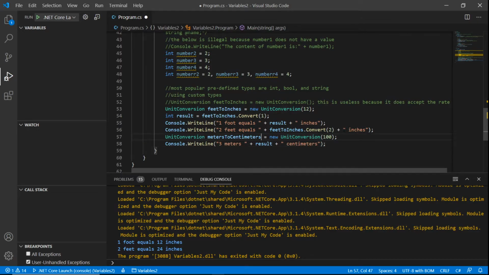So I take this meters to centimeters, I do a dot to get access to convert. So let's convert 3 meters, right?